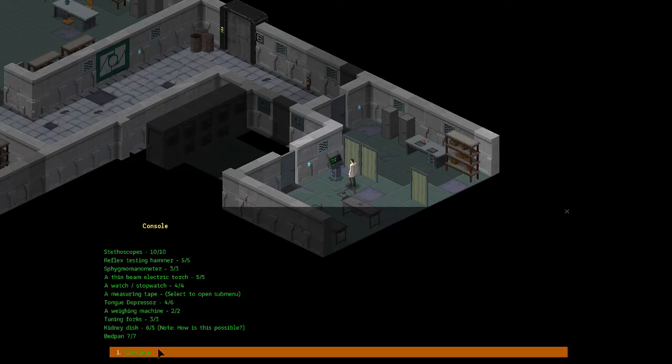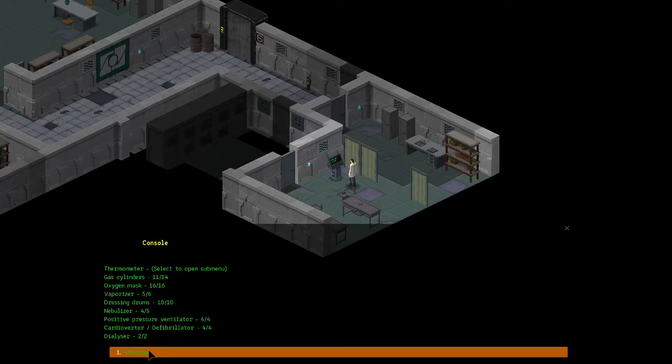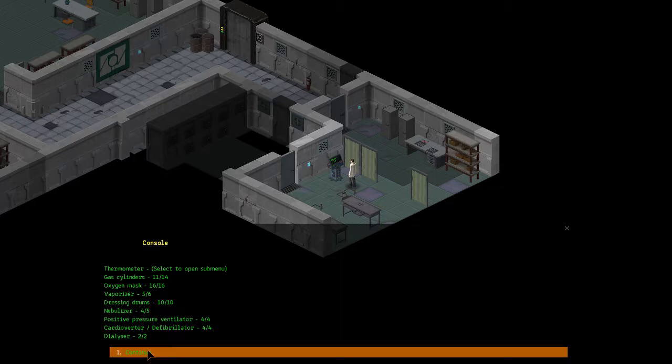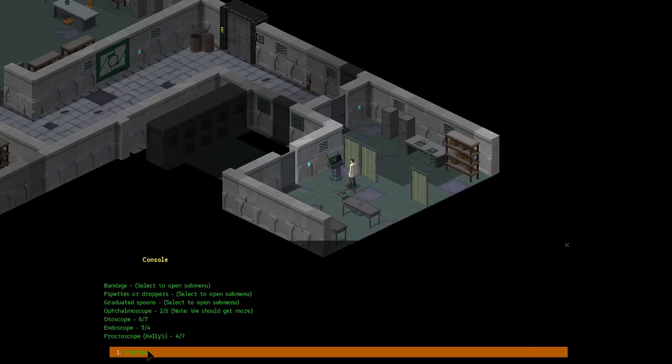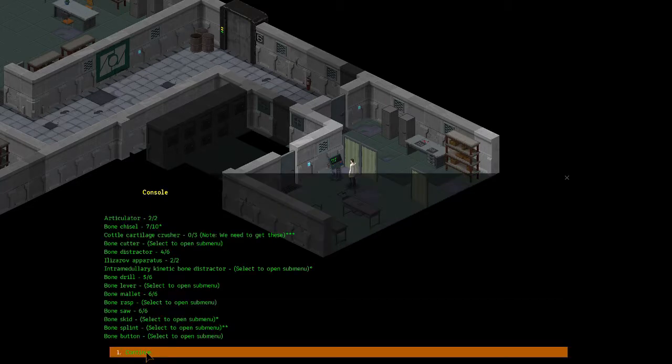Standard equipment. Stethoscope, sphygmomanometer, sorry. Tongue depressor. We're missing 2 of those. Kidney dish. There's 1 extra kidney dish. Gas cylinders, vaporizer. Vaporizer? Interesting. Interesting, so they could vaporize the neurotoxin, I guess.